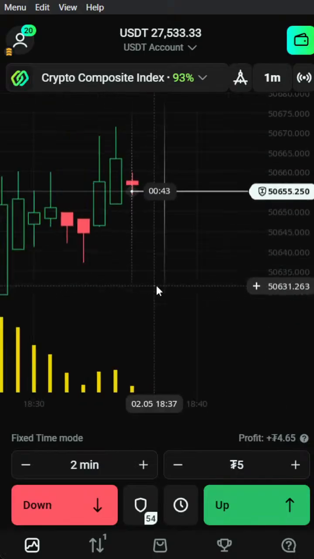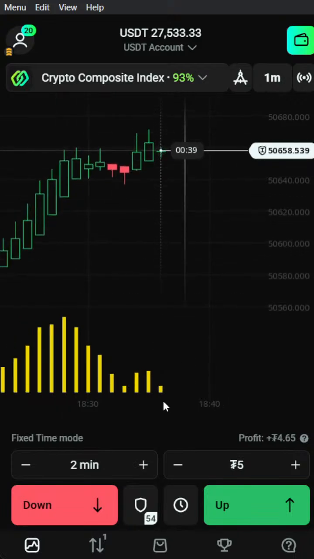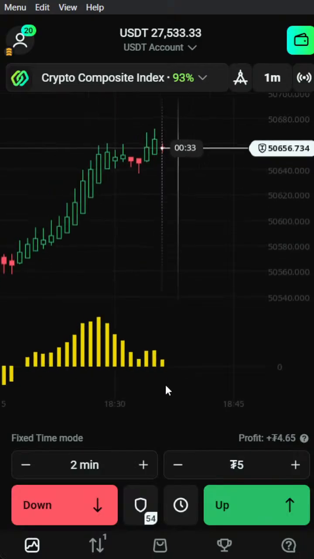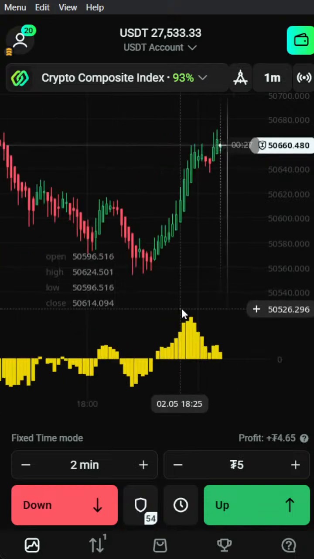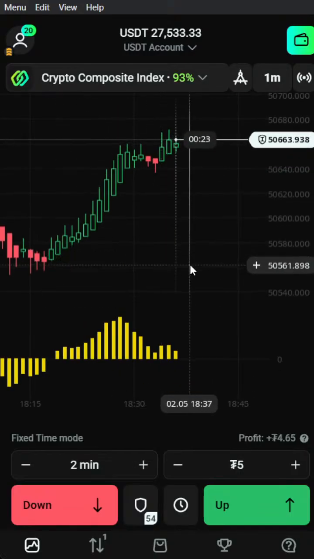Now here, we see that the color of the candle is changing, but still the DPO has not given us a signal. So even if the color of the candle is red and DPO has not shifted below the zero line, the middle line, we will wait. We will wait for that shift to happen, because I see this asset has a trend. An uptrend is ending maybe, and then we will have a downtrend. Okay, so it's a very simple strategy.